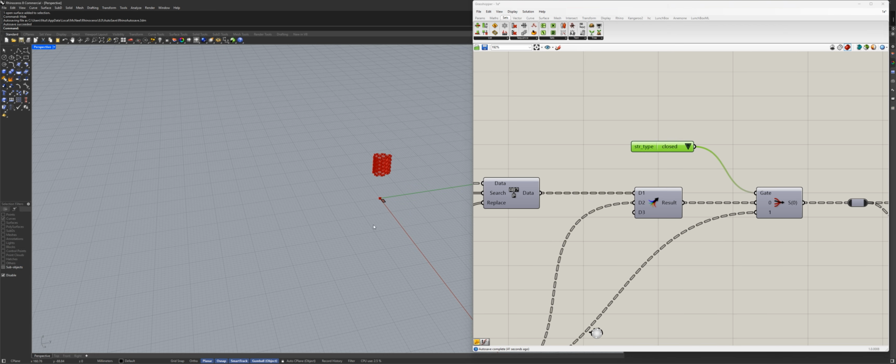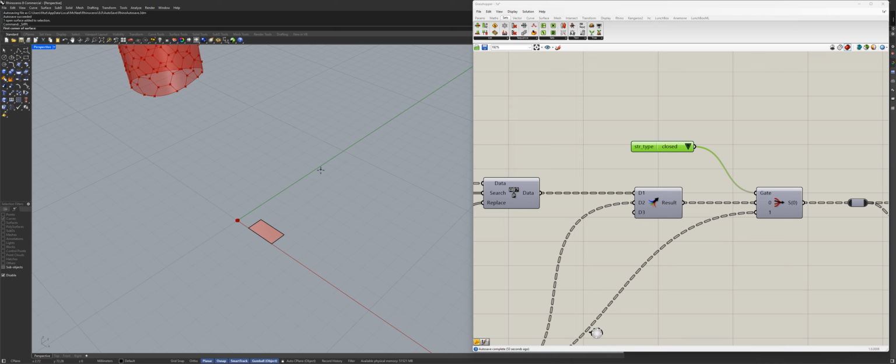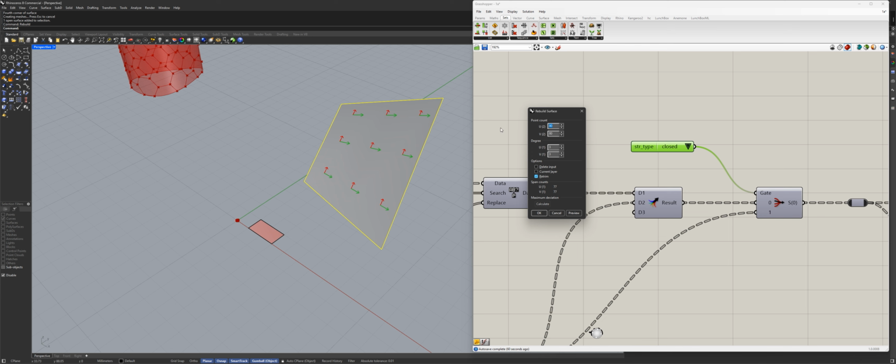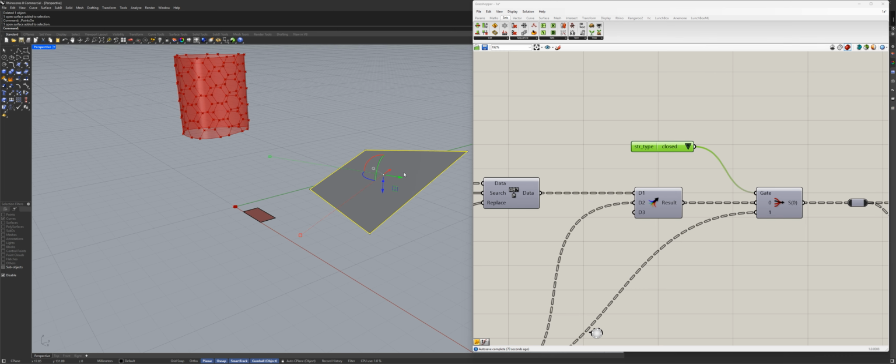Okay, last but not least, let's talk about the open surfaces, but not planar, right? Let's do something which is not planar instead of this one, and show you another few nuances. So imagine that I have some kind of a skewed surface, right? Let me type rebuild, and I will rebuild it to something meaningful, like 3x3. No, let's go to 4x4, like this. Select the surface, not the original one, the new one. Hit F10. Oh, I actually deleted the new one. Okay, never mind. Okay.